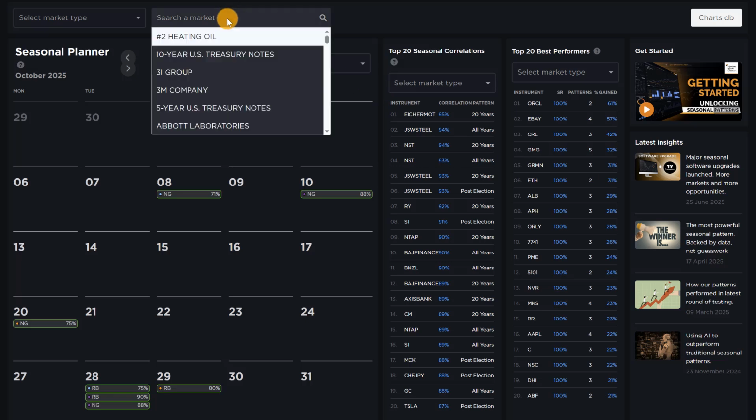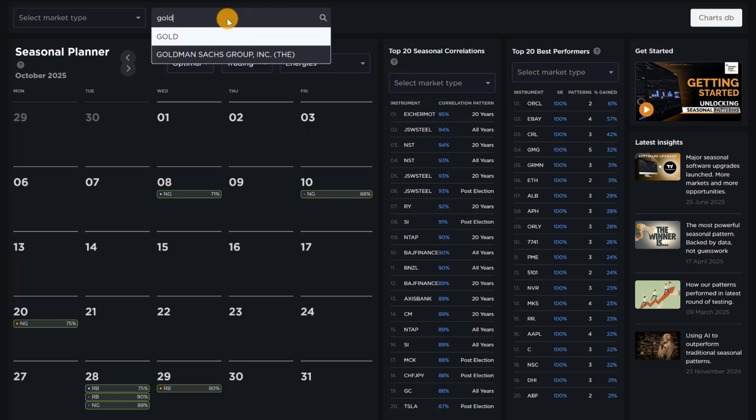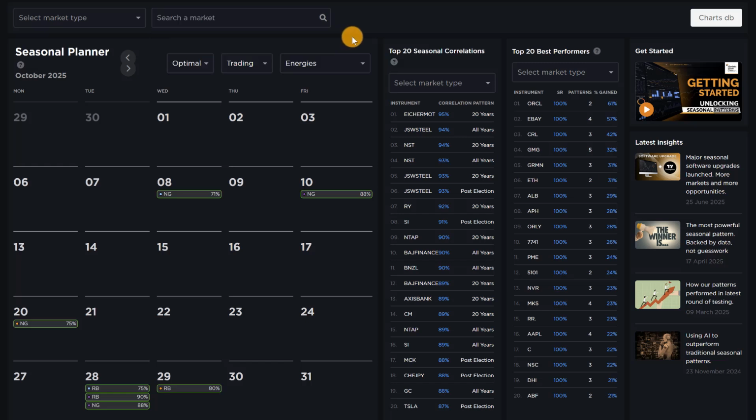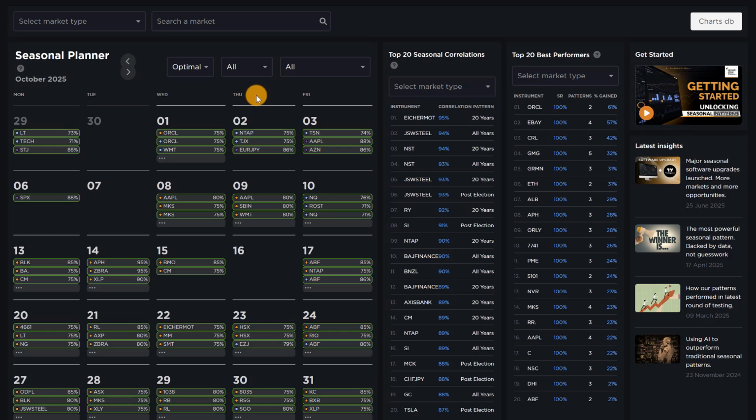You can also search for a particular market at the top if you know the market that you really want to find. And lastly, there's also a point with regards to various patterns. You have the ability to look for both short-term patterns, which will be the default, and which range from anything from 12 to 18 days in duration, although your trades within those seasonal patterns don't have to last that period of time. That's the trade window we're looking at.